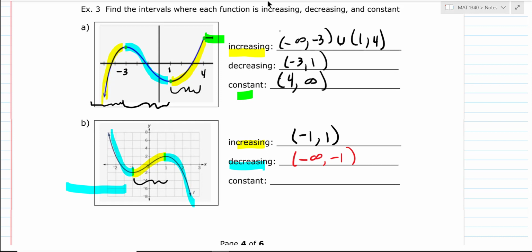Okay, and the other one is where to where. That looks like it's 1 until infinity. What do I put in between these two intervals? The union symbol. Anytime you've got two intervals, you want to use that union symbol like that.